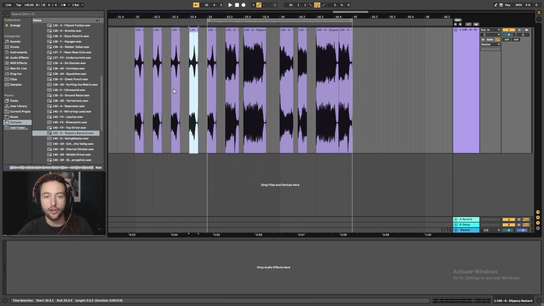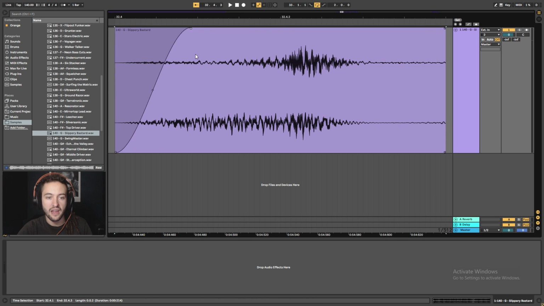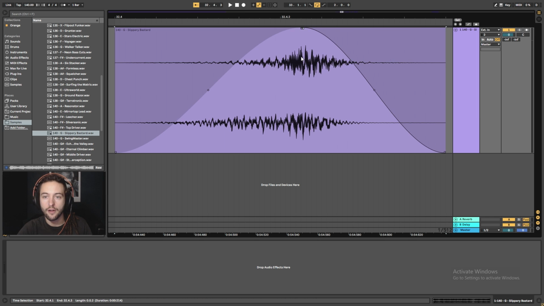When we're looking at an audio sample, we've got a couple of other parameters that we can control. If I click on this and zoom in again, you'll notice these little dots at the beginning and at the end of the clip. These are clip fades, a volume fade, so I can fade volume in and fade volume out.